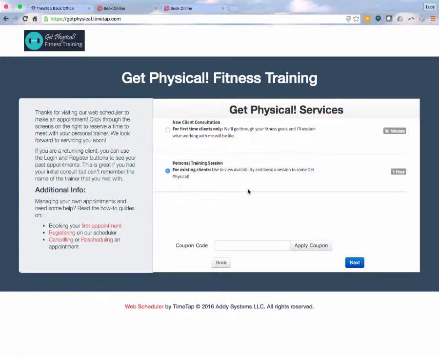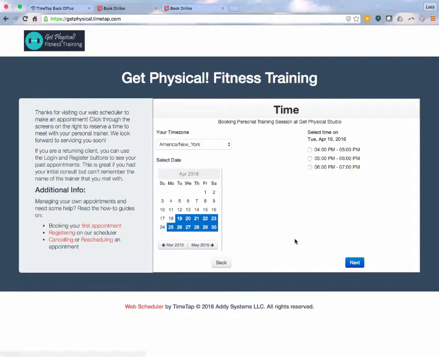If we go back and choose the personal training session instead, we're going to see that it's going to be offered at any point in time. So again, it's going to overlap right in the middle of her availability for new client consultations. So we don't want that. We want it only to be offered in the mornings and evenings. So in order to change that, what we can do is go ahead and set the same kind of customization to that other service and just make it so that it's offered in the mornings and not in the middle of the day, or mornings and evenings.